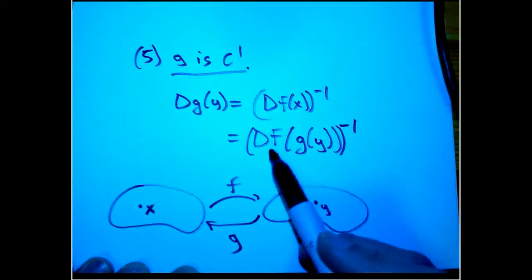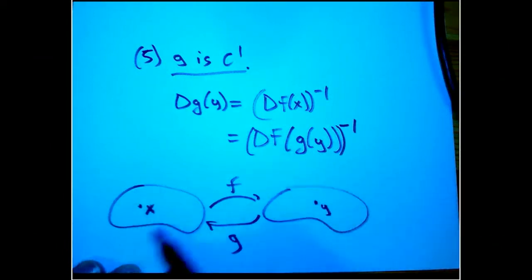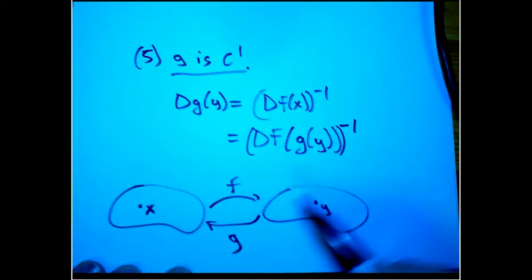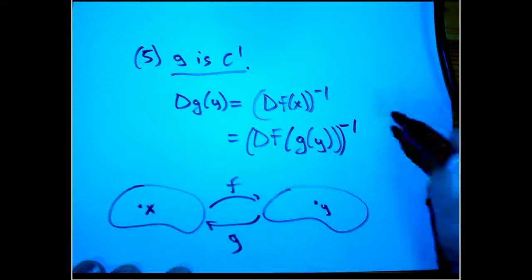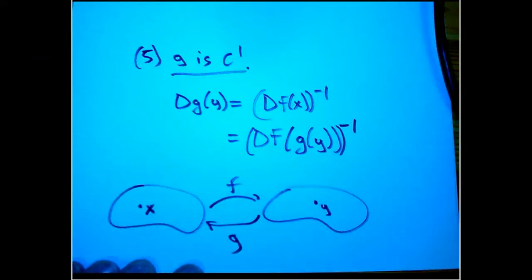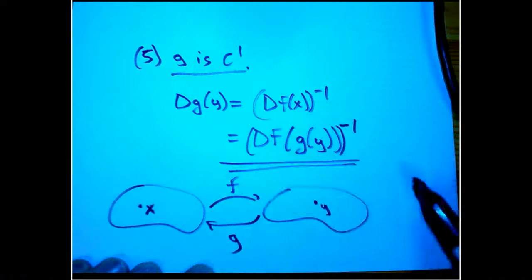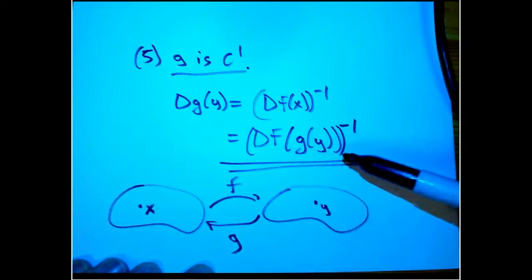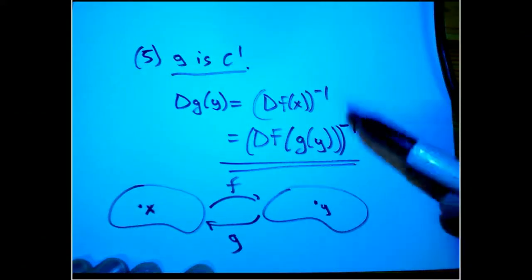It wouldn't make any sense to evaluate df at y, because f and df are things where the domain is over here. So first we have to take y and turn it back into x by applying g to it. Then we look at df and we take the inverse of that matrix or that linear transformation. So let's just analyze this explicit formula. This is a great example of how comparatively easy things are when you have an explicit formula for something, than when you're just trying to show abstract existence and uniqueness, things like that.